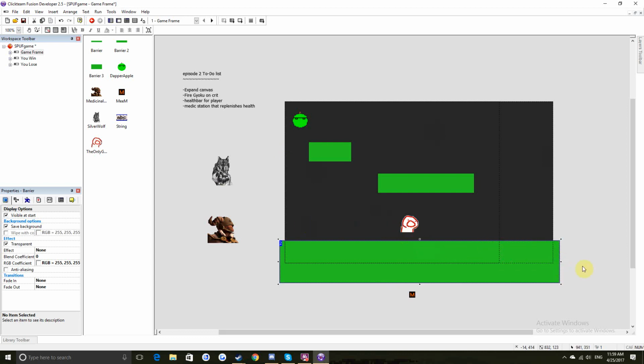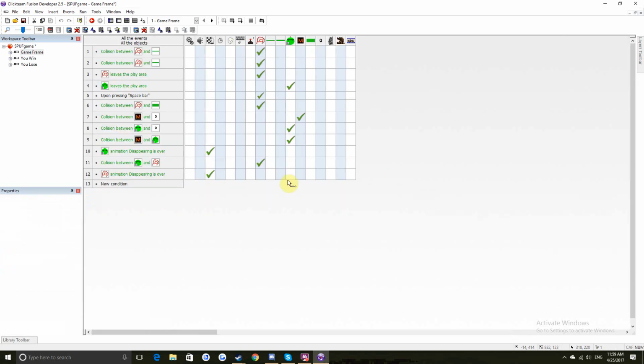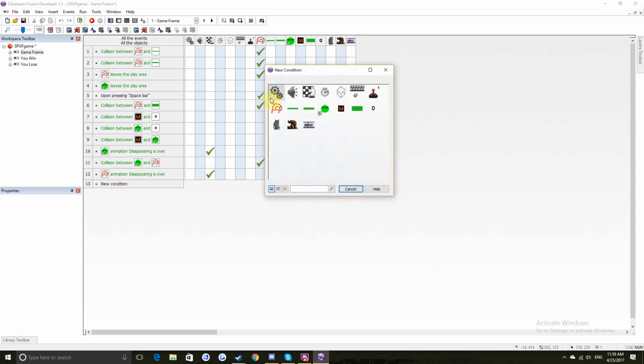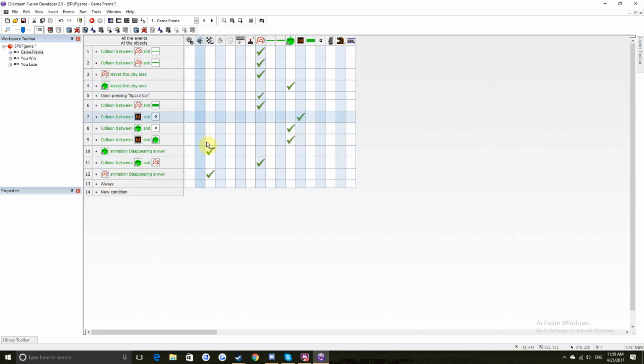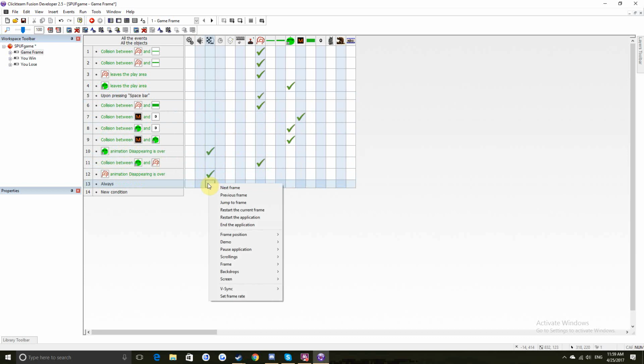But you'll notice that the camera is still rigidly locked in where we were before, and we can fix that by going to Control-E. We're going to add a new condition. And notice where I grabbed Always. It took me a while to find it. When I first started doing this, I didn't even know there was an Always, because it was hidden over here in Special Conditions. Always. And we always want to... And now, I don't know how to help you guys remember this. You just kind of have to. This is how you mess with the camera.